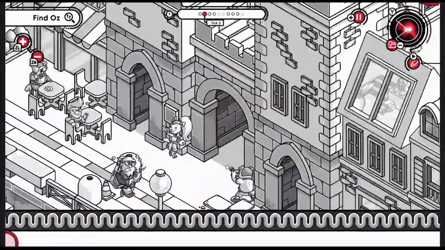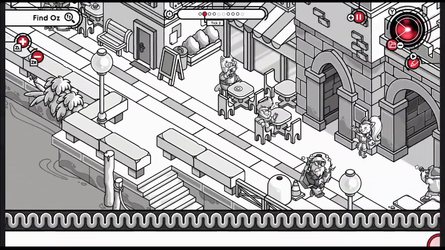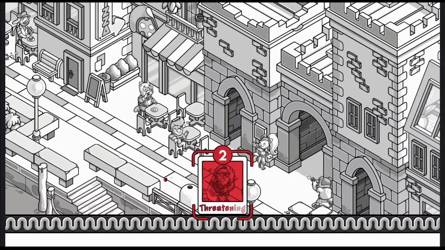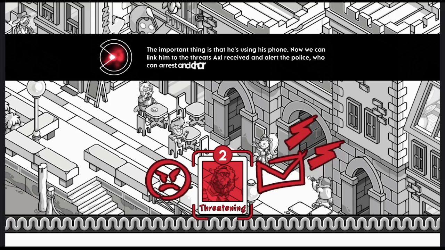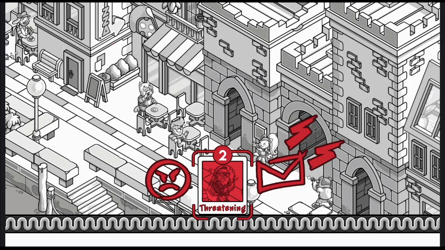Okay, I seem to remember he started with having lunch over here. Oh no, there he is. He's angrily walking. Bingo! Oz is walking and texting at the same time, which was one of the major causes of death. That isn't our issue, though. The important thing is that he's using his phone. Now we can link him to the threats Axel received and alert the police, who can arrest and charge him. That way, we will prevent Axel's murder and simultaneously get Oz a lighter sentence than a murder one would be. Great job, detective. We've solved our first real case. We should celebrate.